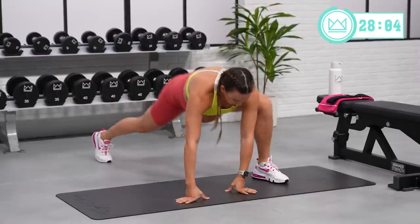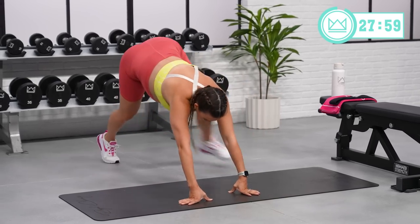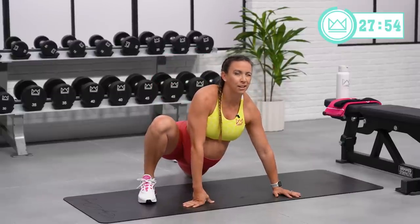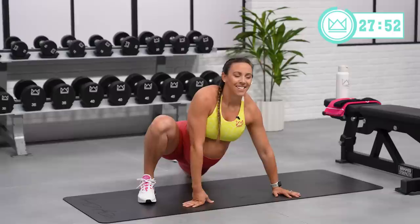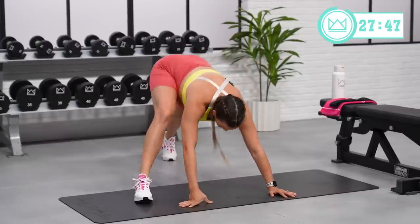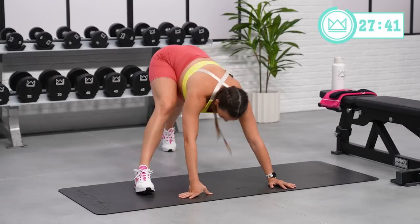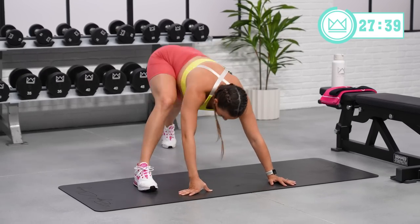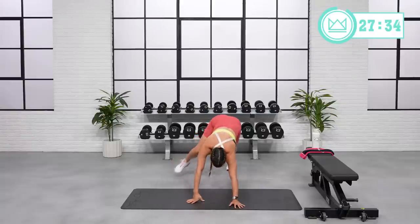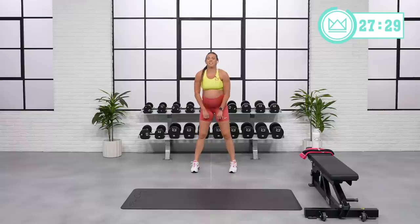Good job. 3, 2, and 1. Lift it up and switch sides. Same thing. Drop it down. Get a good deep stretch here. And lift and lower, let's go. Good, 3 and 2 and 1. Both feet back, walk it back to your toes and slowly roll up.